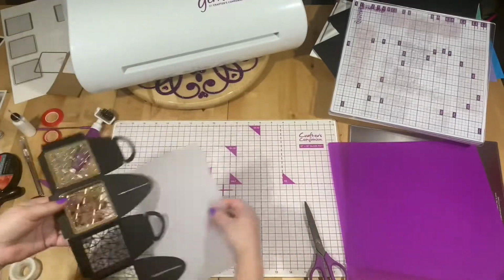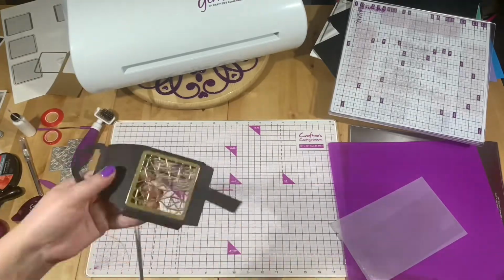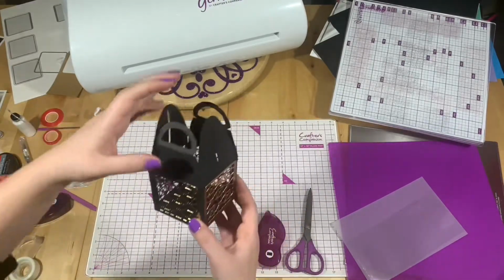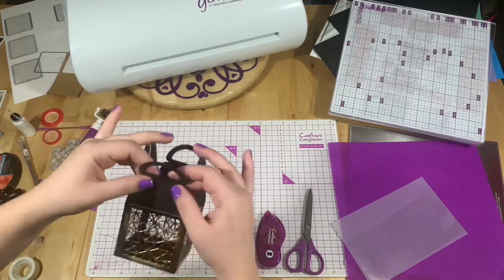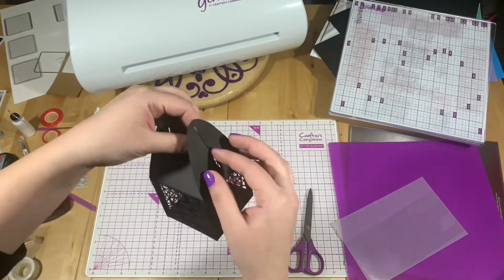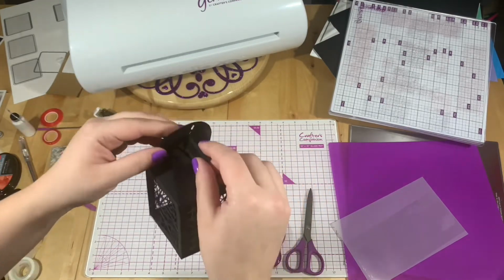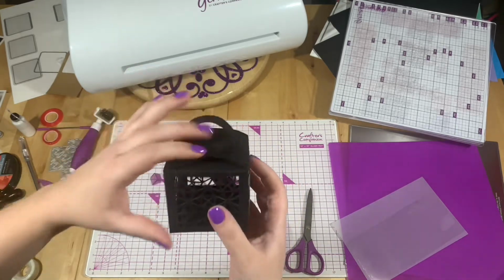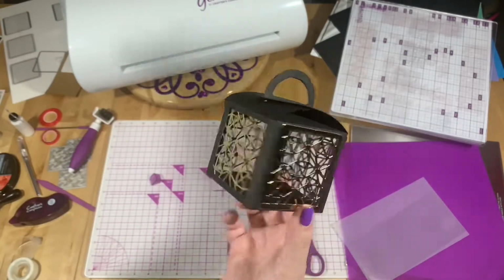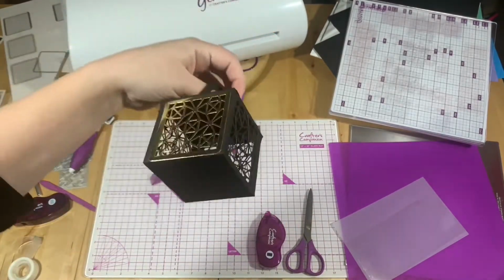Okay, so let's put it together real quick the way it is for now. Okay, here it is. Then we will put these handles in like this, and then this goes through the hole and catches over here. Same thing with this one. And that's it. This is how it looks. You can have it be invisible and put stuff inside, but this is quite easy and fast. I like it.